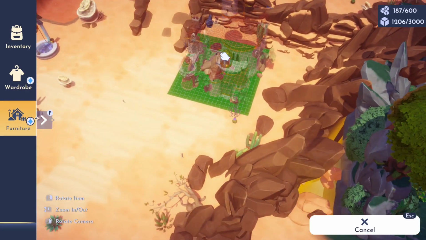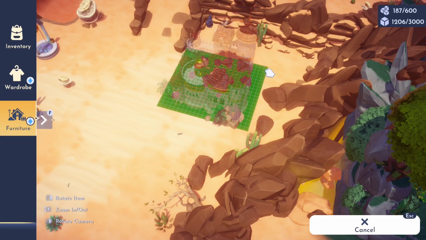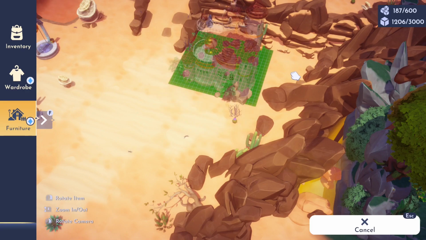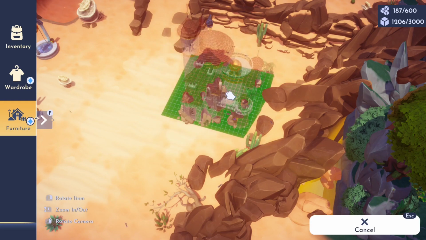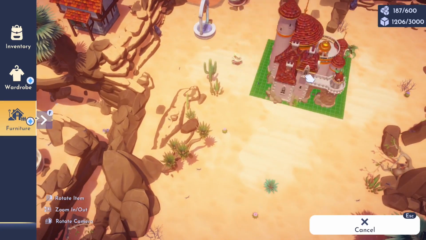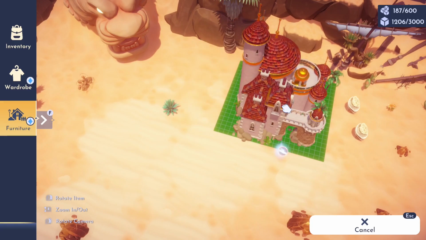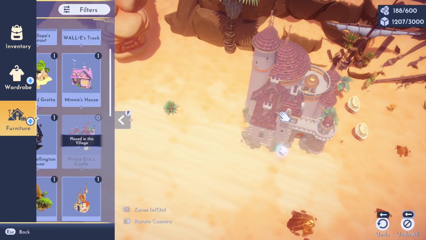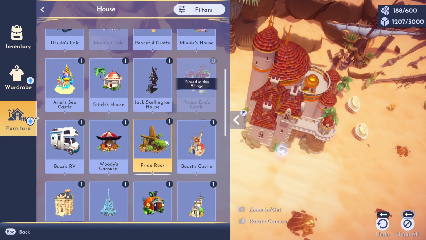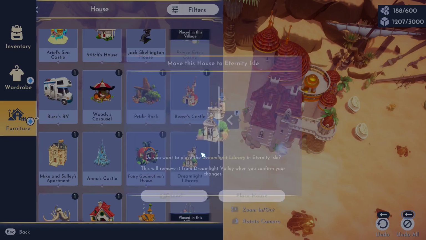Oh, this is a bit small. Or we put it here. You know, you can put it a little bit further, but not too much. But that doesn't make sense. Okay, I'll put it here. And then we'll put it somewhere where it's actually the final resting place. Dreamlight Library, yeah.